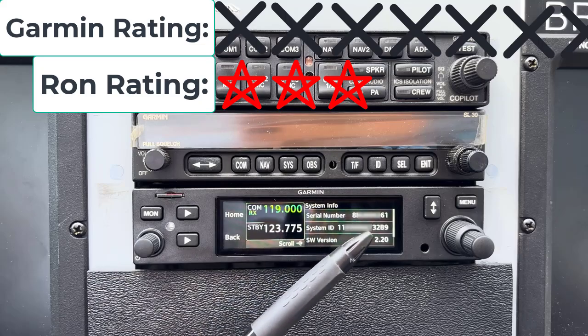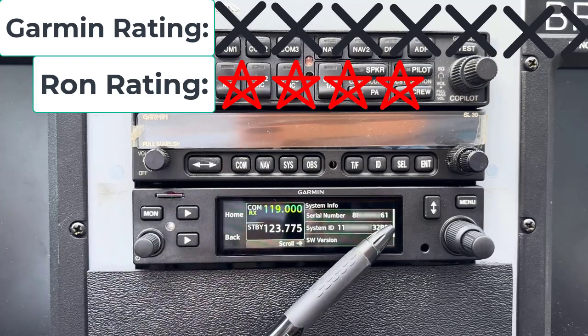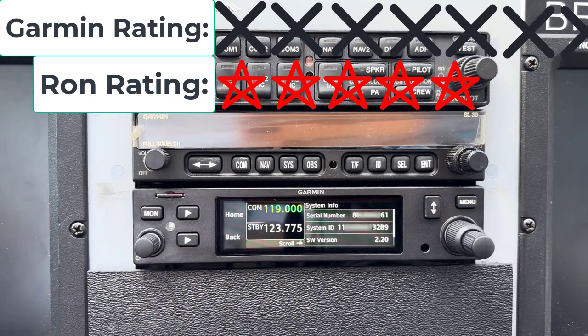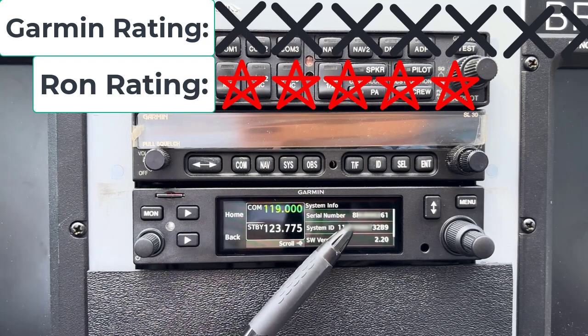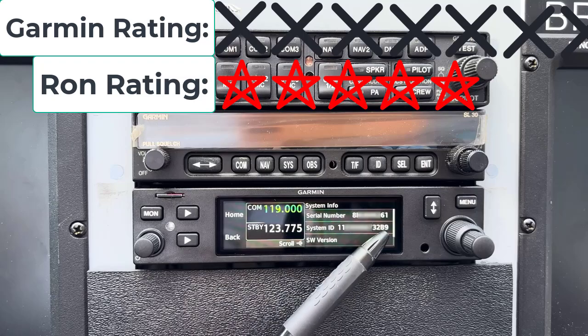Ron went off and came back saying we know it's going to be a number. So presuming it's on the right-hand side, Ron said he'd create subscriptions in my account for the same ID but ending in B90 through B99, so I could download each one and try them. I said make all 10 subscriptions from B90 to B99 so I could do them all at once, since I live a half hour from the airport and can't just run back and forth — you have to use the Garmin Download Manager tied to your account.